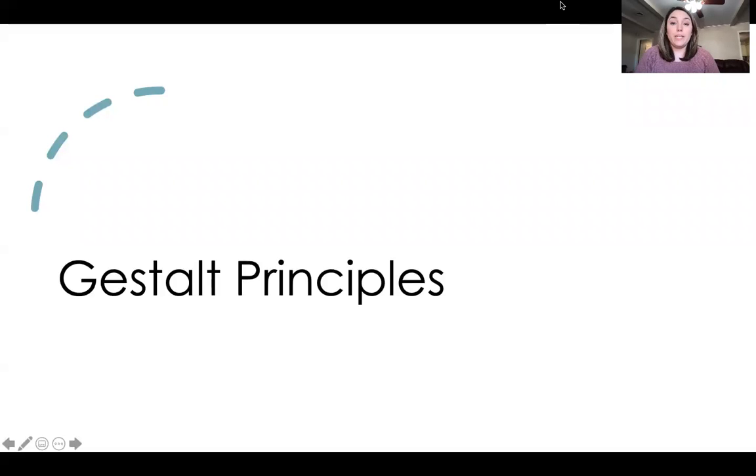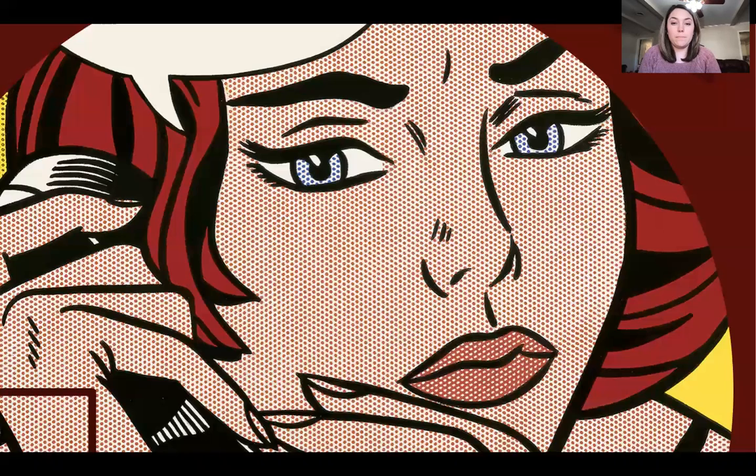All right, so getting into Gestalt principles. If you look at this image, what do you see? I should have maybe gotten a better example, but I think it still does a good job. Even though you see all the little dots there on her face and her eyes and her lips, you still recognize that as her skin, her eye color, her lip color. Your brain automatically just groups all those little dots together to be one thing.